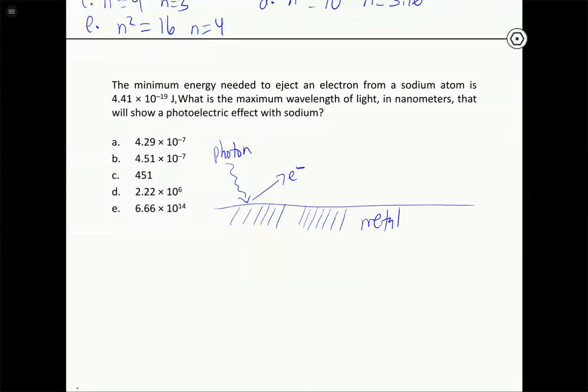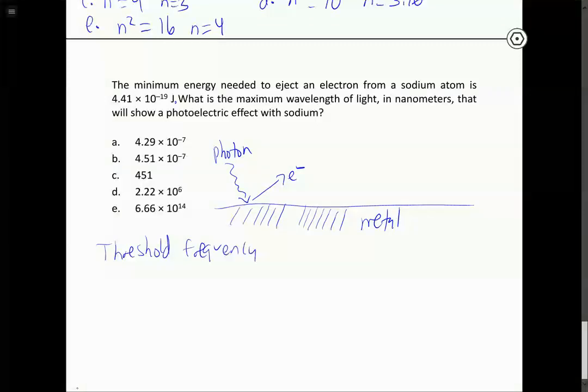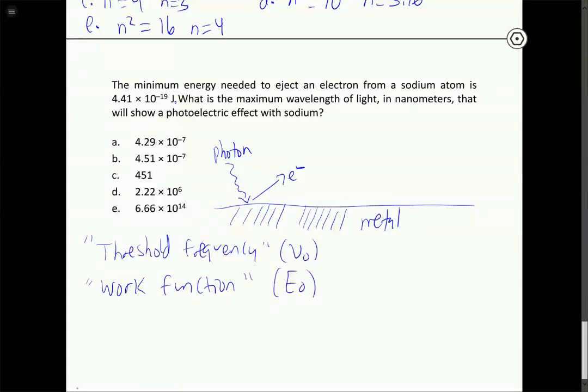So in class we introduced this as what we call the threshold frequency, which we abbreviated as nu sub 0. The other way of reporting this value or talking about it is what's called the work function, which is the corresponding minimum energy. Now, we still have the same relationships for energy and frequency, so E0, the work function, is equal to h times nu 0, which is then equal to hc over lambda.